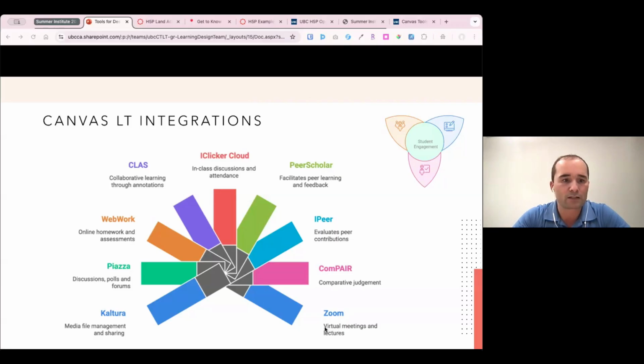Trying to see what else we have. And Zoom, obviously. I'm sorry, because I've got the transcript on top of my screen and it's kind of covering the last one. So Zoom. For some of you teaching virtual sessions for students, there is a Zoom integration. So students will just click that Zoom link and they can join a Zoom session. They can also join or access class recordings as well. So this one has been quite popular during the pandemic.